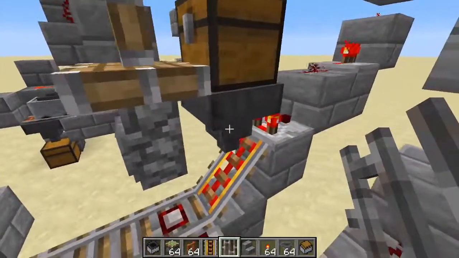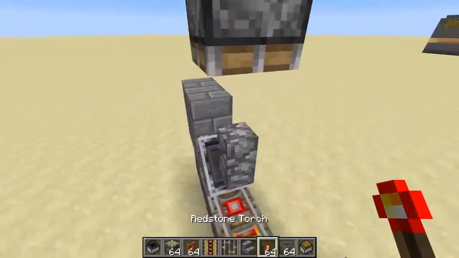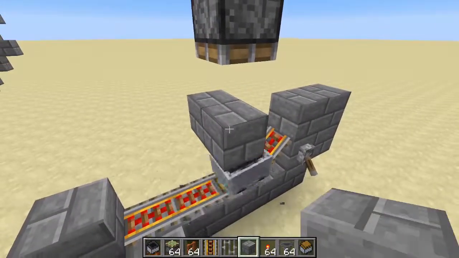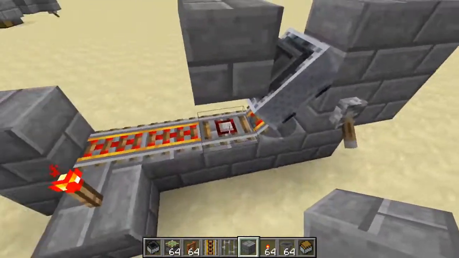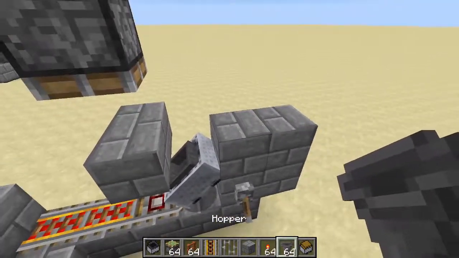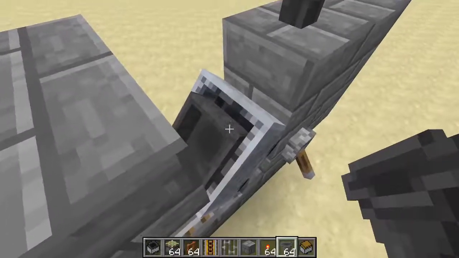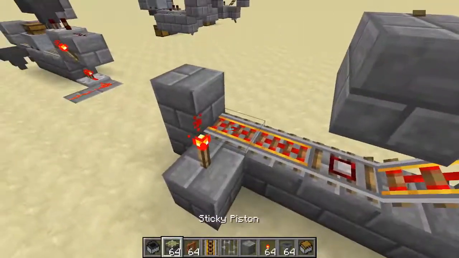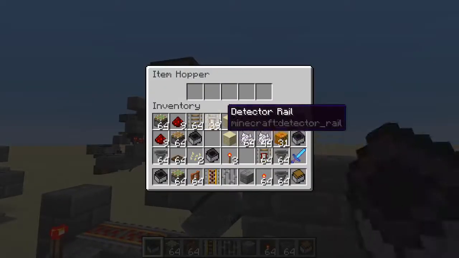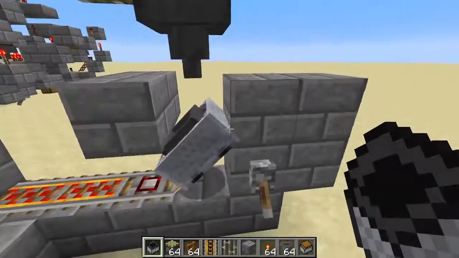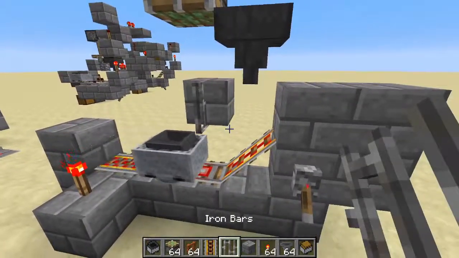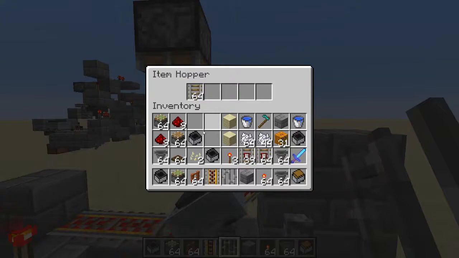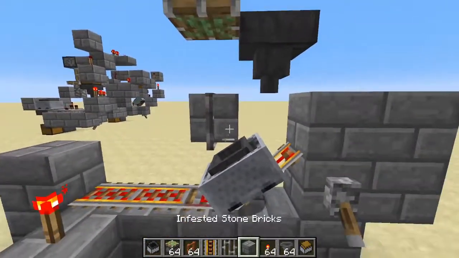One quick other thing to note is that, let's go back here. If we grab, are those infested? Yeah, okay, I'll deal with that later. If we grab this and it gets stuck here, you'll notice this isn't powered, but if I put a hopper facing down here, let's get this going, we can see that it will fill up the minecart at high speed. However, if this is one of the blocks that actually works for us, while it will fill up the minecart, it works at a much slower speed for whatever reason. And it doesn't always fill it up. Maybe iron bars don't work. Let me get a wall.